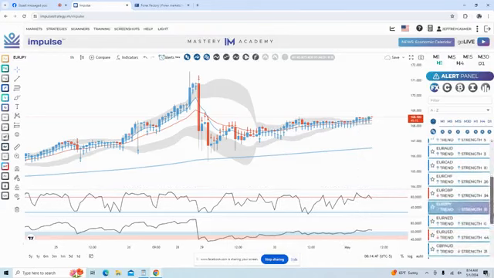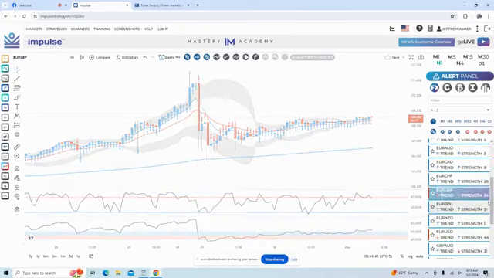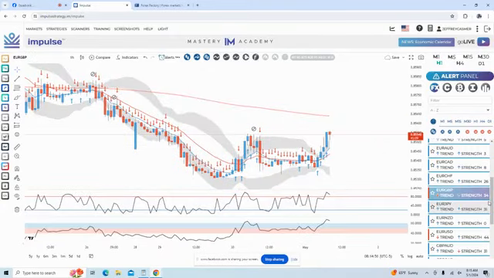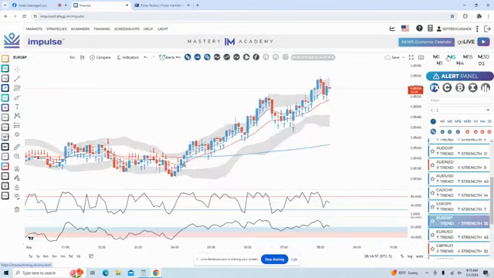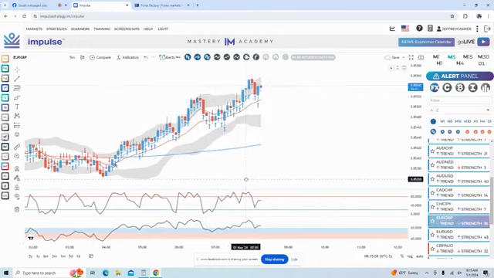Let's see what else I got. EURGBP. Time frames not all aligned. Let's see if there's a macro on the five. There is a macro on the five. Retest, but not with the red arrows. Okay, so that's one that you would stay out of, right?